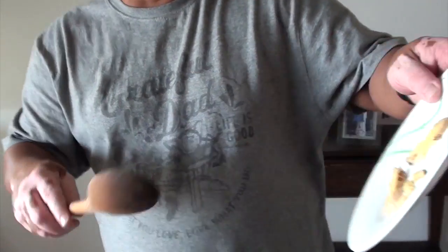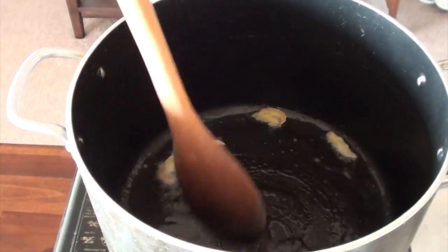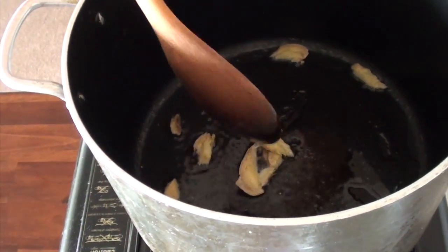Okay, so the first step is to create your soup base. So first thing I'm gonna do is I'm gonna saute this ginger. So we throw it in and I let it all saute in. So in here we have a few tablespoons of oil here. So you kind of like brown that ginger so it has a really nice base in that oil. Okay, so just gonna brown it a little bit. This takes a couple minutes.